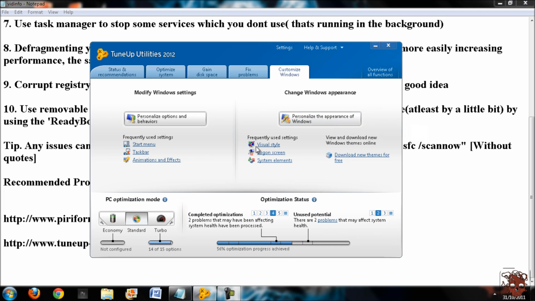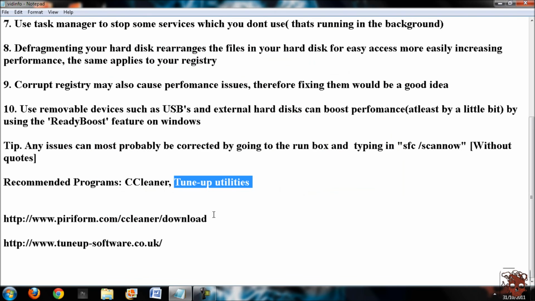Customize your Windows appearance. Now here, I'm pretty sure most of you will be tempted to press Turbo, but I don't think it's a good idea, because I've personally used it, and as you can see here, my font has gone pretty horrible. And the speed hasn't improved much. So don't do that if you really want to keep your Windows look. And that's it.